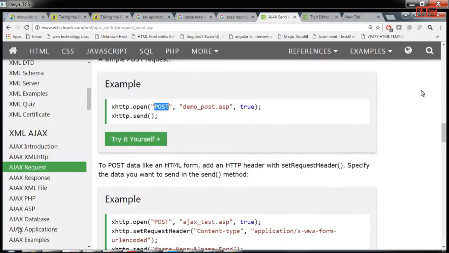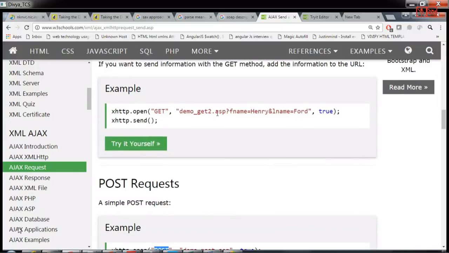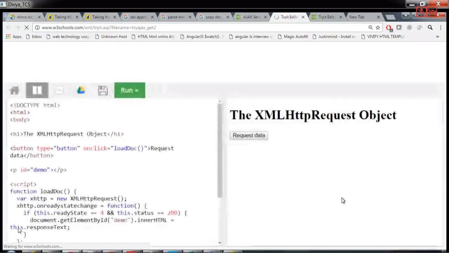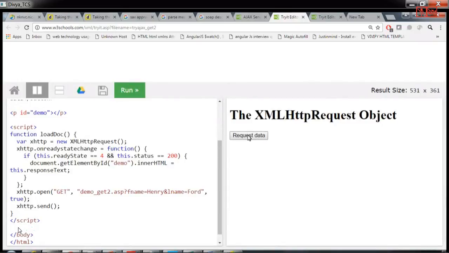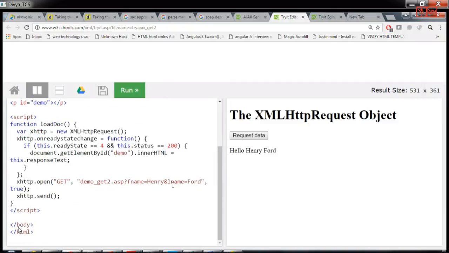We have GET. You can pass certain parameters like first name and last name and get some data.